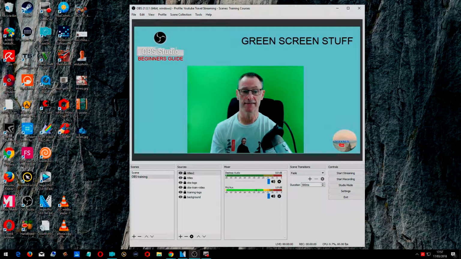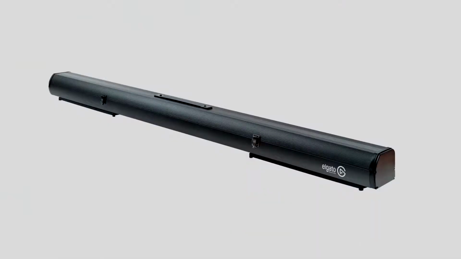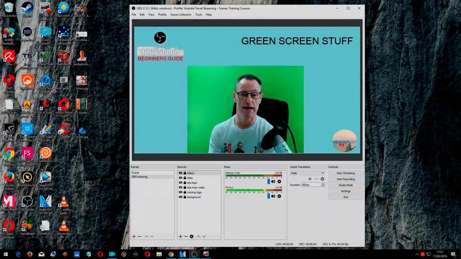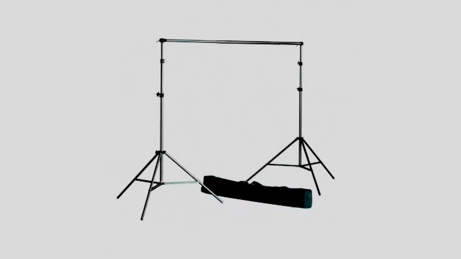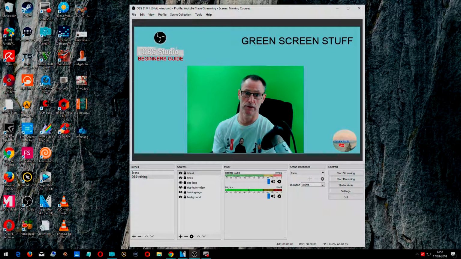This particular green screen is the Elgato green screen, which I purchased recently because it folds down flat and it's quite handy to have. So choosing a green screen is quite important. I did have a cheaper one earlier, which was a crossbar type arrangement with a cloth, and the cloth kept on getting in the way.